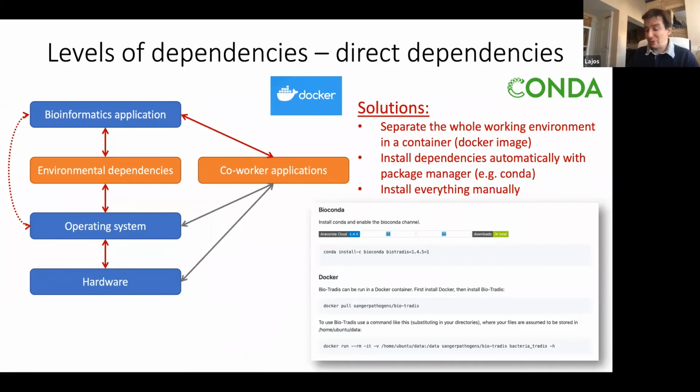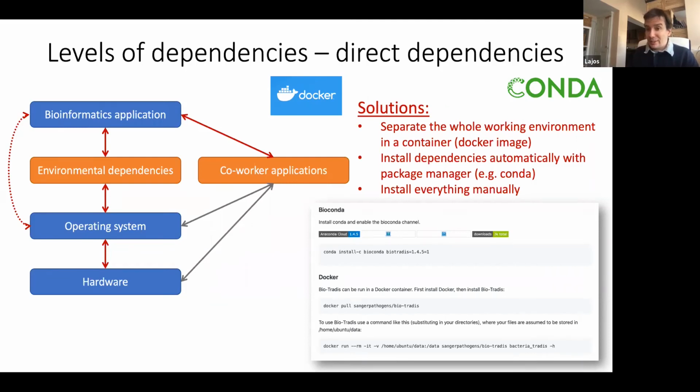So it's not enough just to give them, okay, run my pipeline with this line, but you have to write down that if you want to run my pipeline, you have to first install this like that, and this like that, and this like that, and then you can run my pipeline.